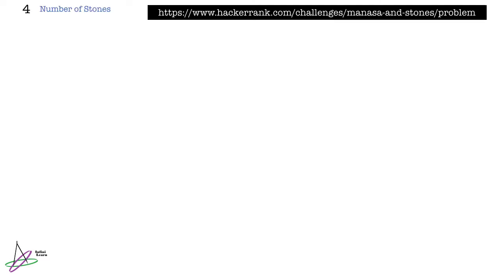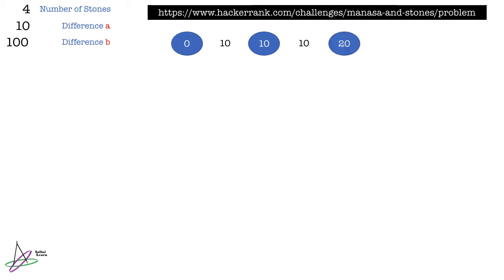So we said we will be using four stones to explain this problem, and the value by which the consecutive stones can differ, in this case one of the values is 10 and we are calling it A, and the second possibility of the difference is 100. So starting from the first stone, which is going to have a value of 0, let's say the second stone has a difference of 10. So the value on the second stone would be 10, the third stone would be 20, and the fourth stone would be 30. So 30 is one of the possible values that we will have in this particular configuration on the last stone.